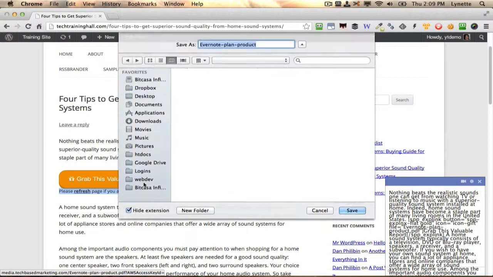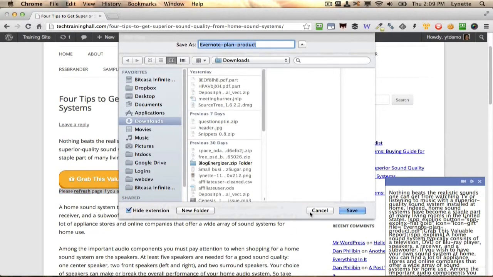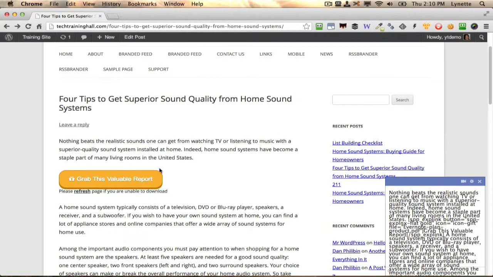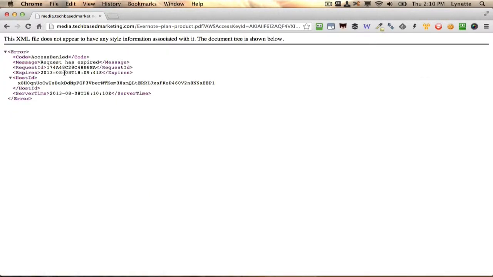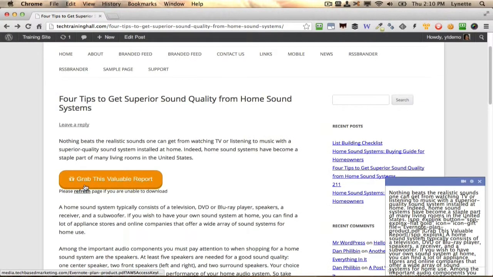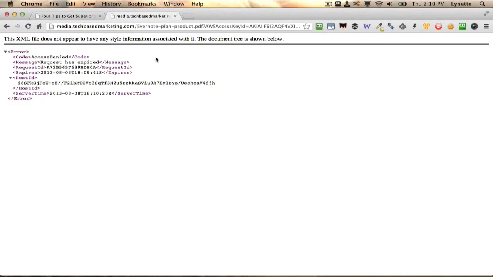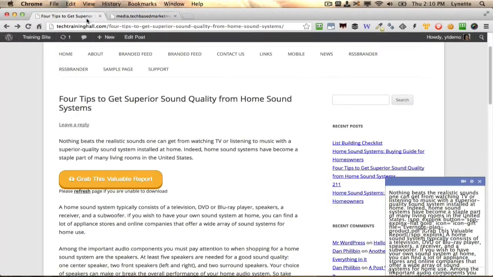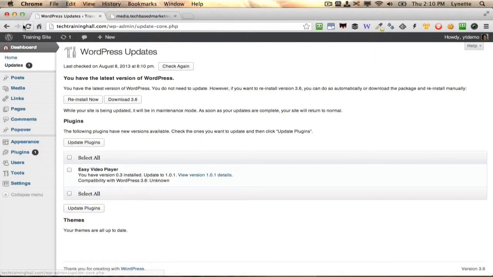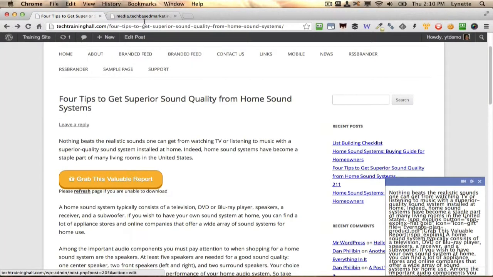Depending on what you set your time expiration as, should you click on that button right now, the download would be available. If, however, you click on it after your time expires, it would result in an error. It is all very CIA. What this means is that should some person try and copy the link or share it, it will result in an error. Right. Click refresh. Now you are able to download it again, ensuring that the only place anyone is able to access your download or product is directly from you.